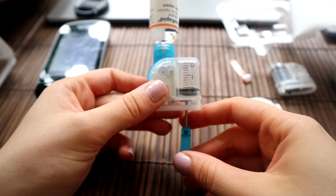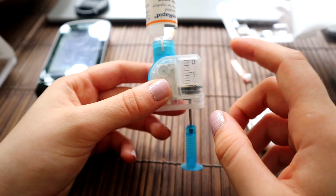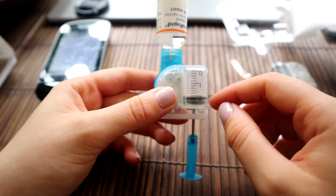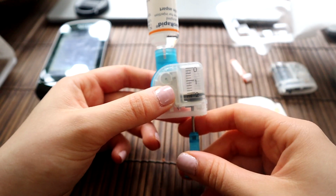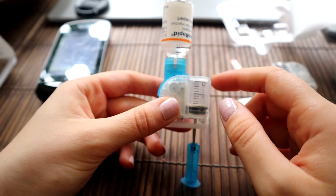Okay, so you can see I've filled it all the way up and there are no bubbles. When I was only changing it every 2 days, obviously I wouldn't fill it up the whole way. I did about 160 units of insulin, but because this is going to be lasting me the full 3 days, I now do the full 200 units.